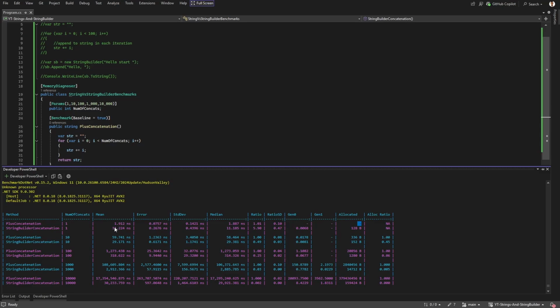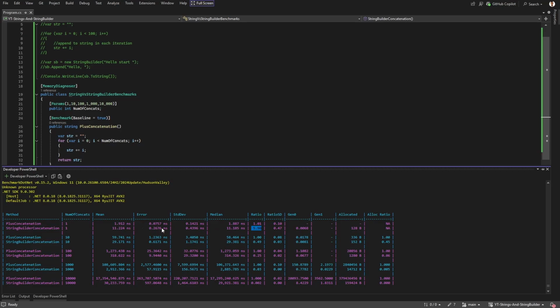But the StringBuilder was much slower and allocated some bytes. As I said to you before, for very simple scenarios, there's no need to over-engineer our solution. As you can see, StringBuilder is almost 6 times slower for one concatenation.